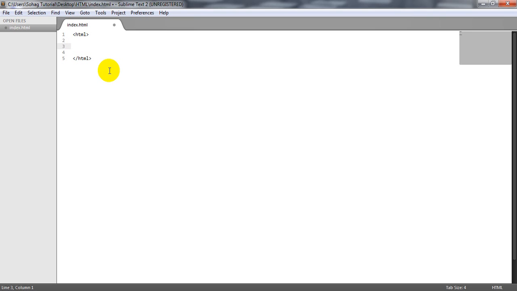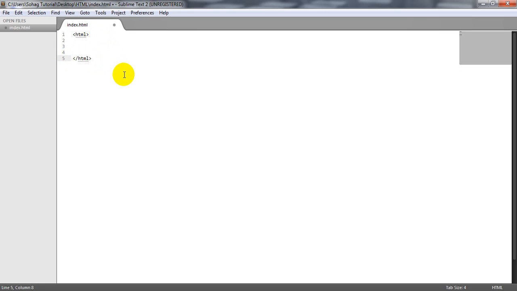So add those two tags to your text editor and it looks like this. Okay, now the first tag tells the browser to start doing something. The second tag tells the browser to stop doing it.